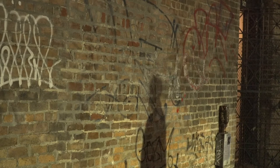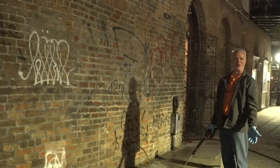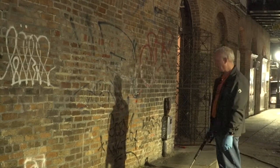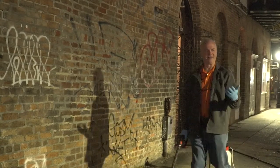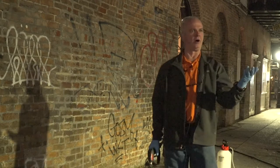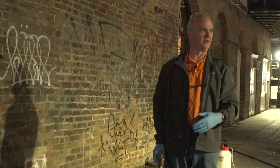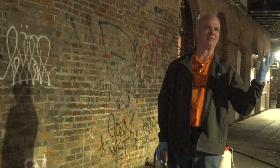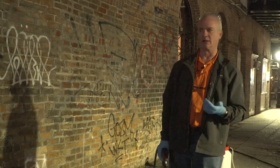A minute or two is a long time when you're standing in front of a wall waiting, so I don't want to rush it. Now, when I get through with this, we'll switch it to hot water. We'll keep the pressure the same, we'll do everything the same, and then after it dries, y'all can come back by and visit it and see what it looks like.